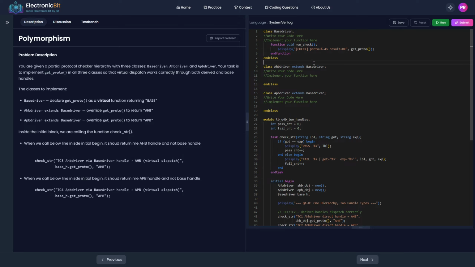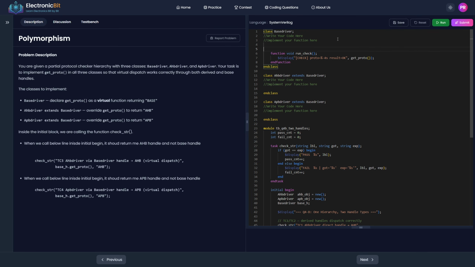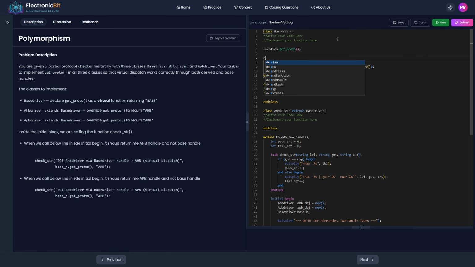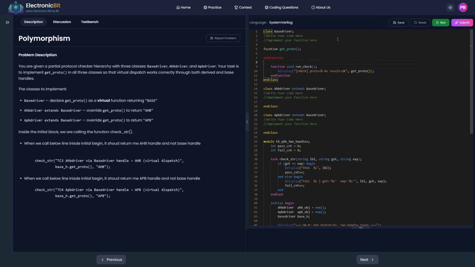So let's try to code this problem. As you can see in this problem, you're supposed to implement a function named get_proto, and the function return type would be string.